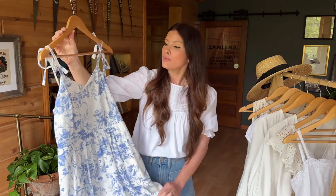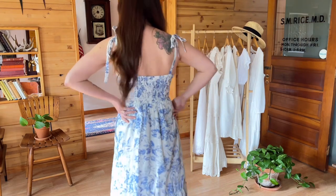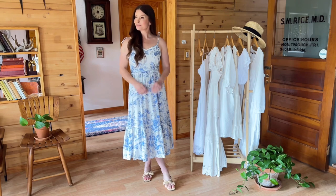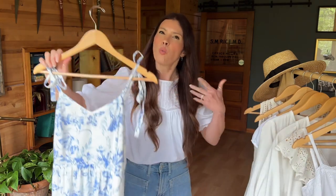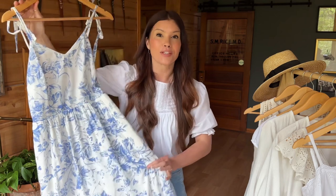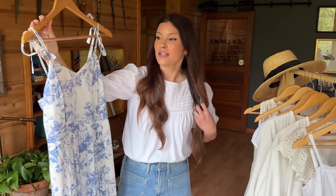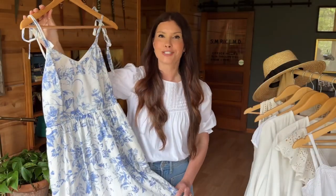To style this, I wanted to stay very feminine, very demure. So I went with a bow sandal, which I wore as part of a recent Amazon campaign. Unfortunately I didn't get to keep these beautiful shoes from Loeffler Randall, but they've been super fun to style. When accessorizing a dress like this, I want the dress to be the showstopper — I don't want my shoes or accessories to compete. I just went with a pair of pearl studs, which are a beautiful complement to a floral dress like this.